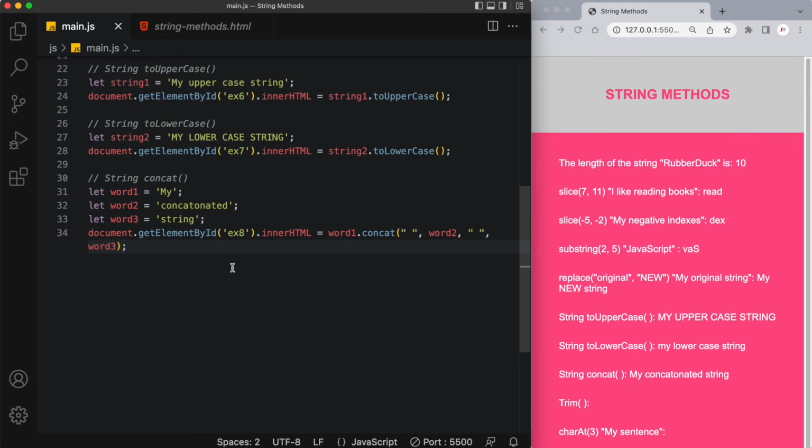Perfect. Now the next method I'd like to discuss is the trim method. So we'll let some string named str equal too much space. So I'm artificially creating a lot of space here.